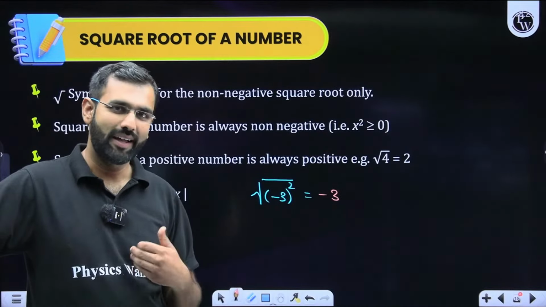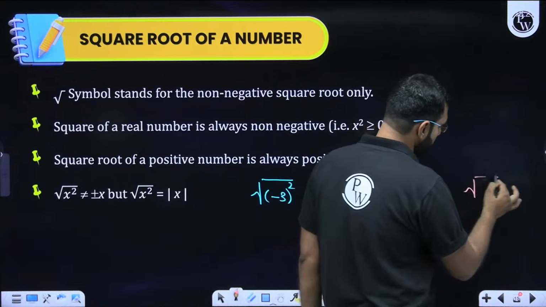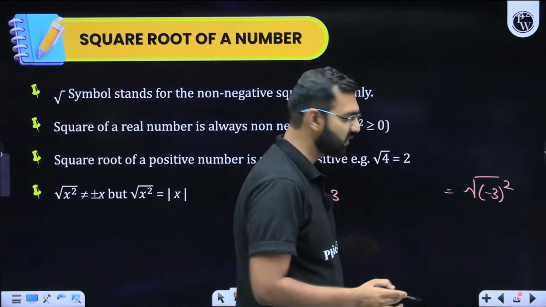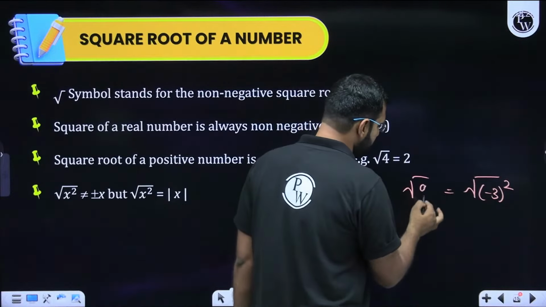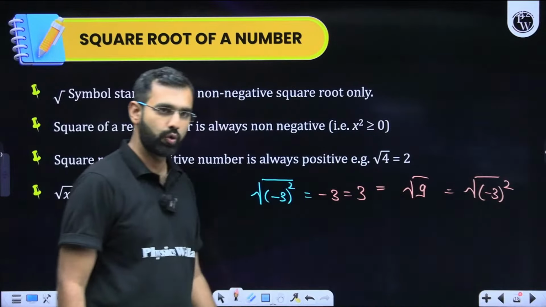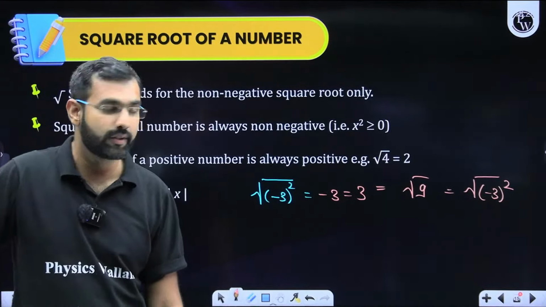But please listen to this part. What do you interpret by this? Is it true? Square root over square of minus 3, will it be treated as minus 3? Can it be treated as minus 3? If you think so, in that case, I might want to interrupt and say that for the square root over square of minus 3, what will be the square of minus 3? Sir, that's 9. So it will be square root over 9. And what is the square root of 9? Sir, that's 3. So in that case, what you have proved is that minus 3 is equal to 3. I think that's not true. That is false.